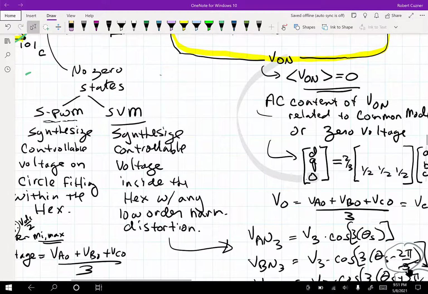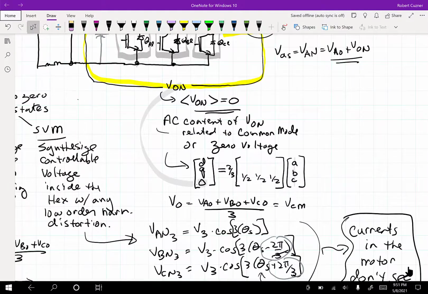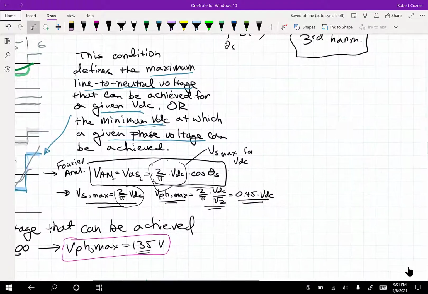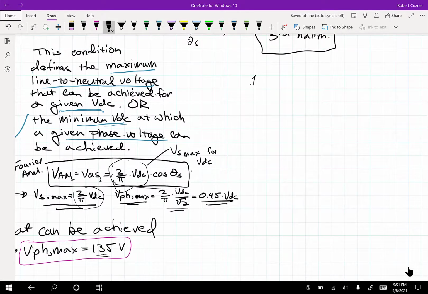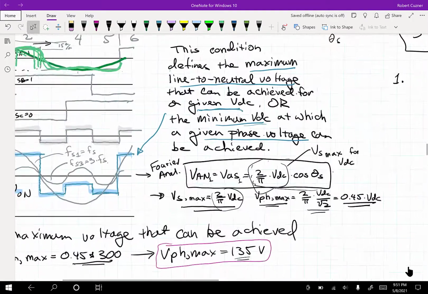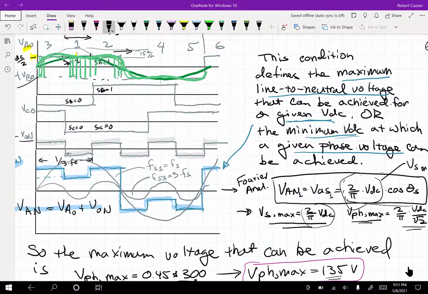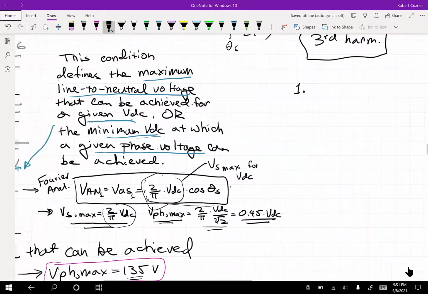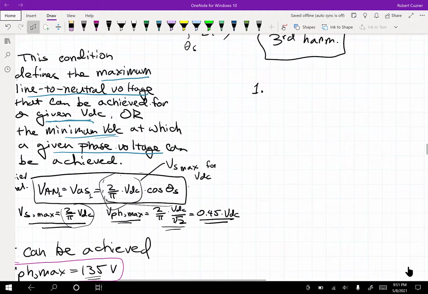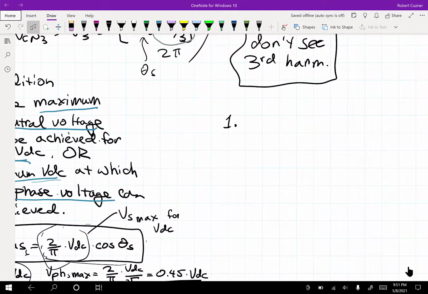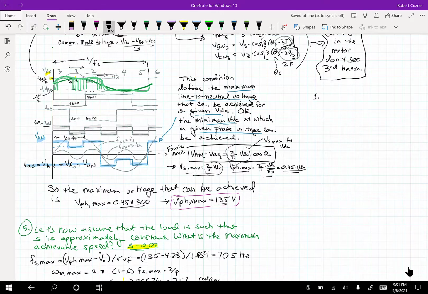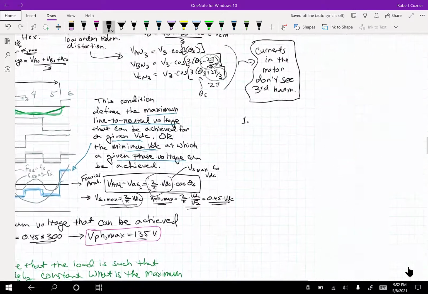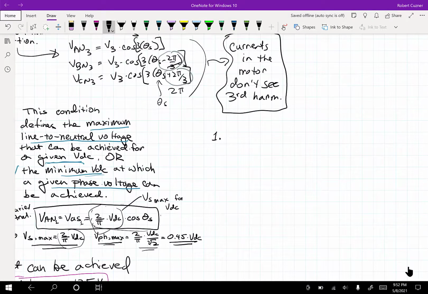So there are actually 3 different modulation indexes that you might be concerned about that we've talked about so far. Let me just list them. Number 1, the first one we talked about was when we aren't PWMing at all. We have no pulse width modulation. And that means that we're outside of the range of voltages that we can synthesize. So we're just going to run at this 6 pulse. It's called 6 pulse behavior because there's 1, 2, 3, 4, 5, 6 pulses over a period that are being produced.